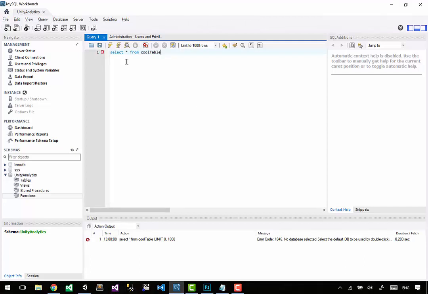So we've set up an RDS server. We have set up a user on our RDS server. We have had a very brief look at MySQL Workbench. Let's go ahead and get some data from Spark and push it to our MySQL server.